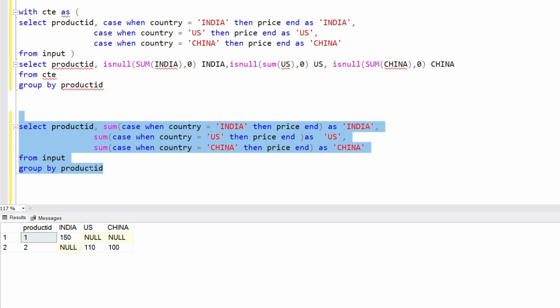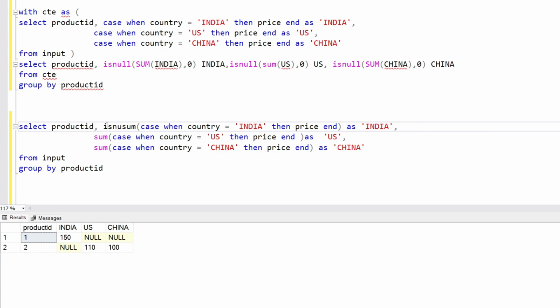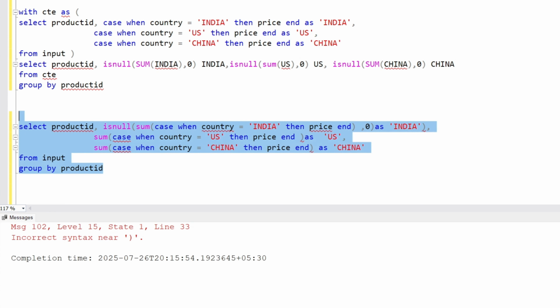As you can see, there are nulls. So we'll use is null, same as above. Is null, bracket, 0. Run this.